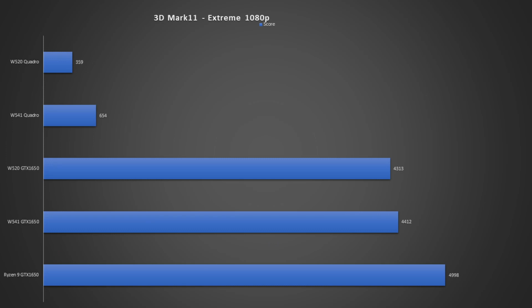The first test is 3DMark 2011. It's a pretty old synthetic benchmark which evaluates the CPU and the GPU performance. The reason I've chosen this one is because it's free and it's able to run on all the test machines. If you look at the results, we will see a massive difference between Lenovo laptops with Quadro and GTX 1650.